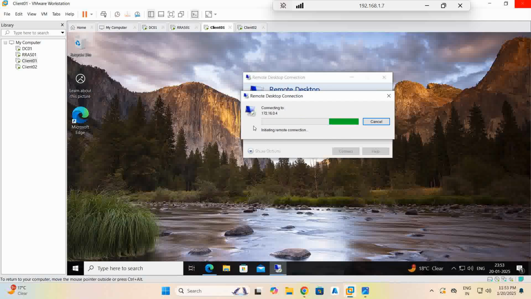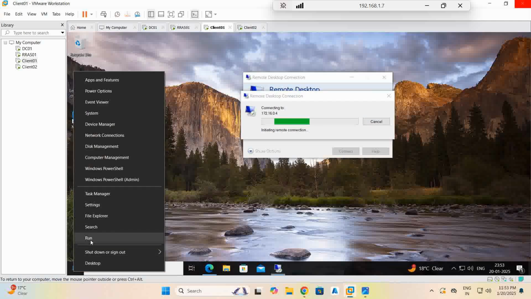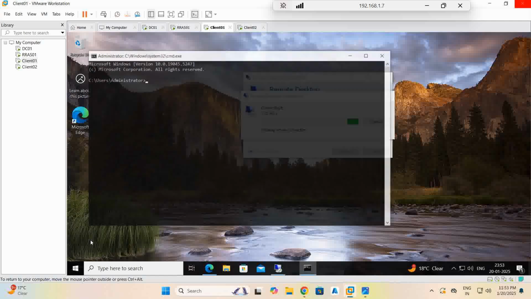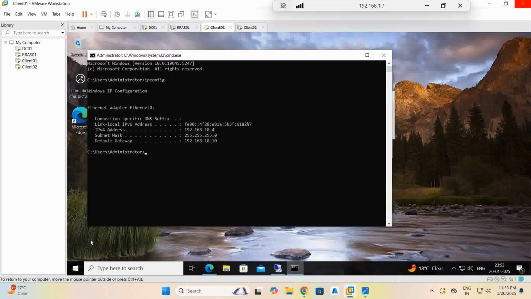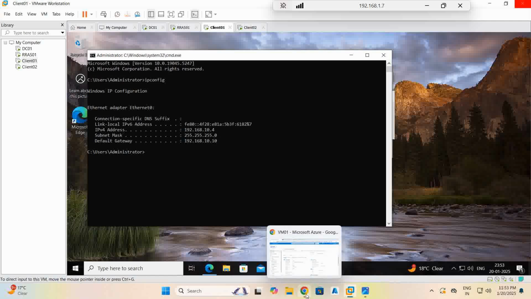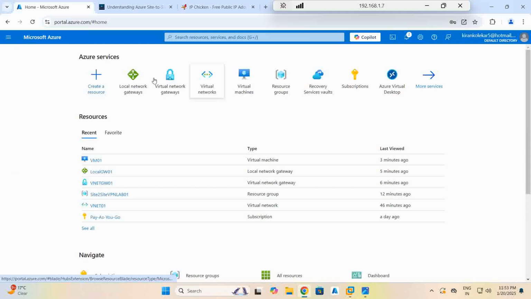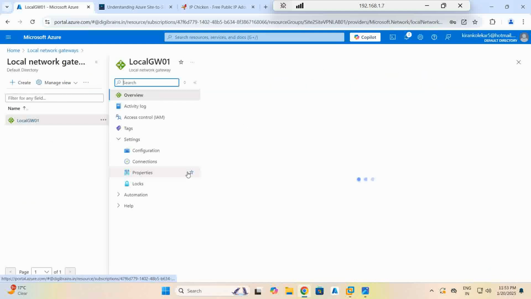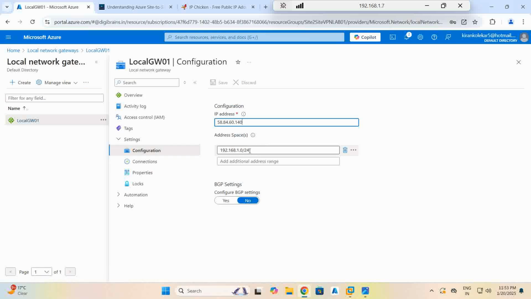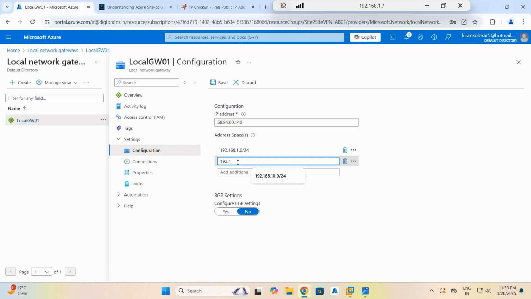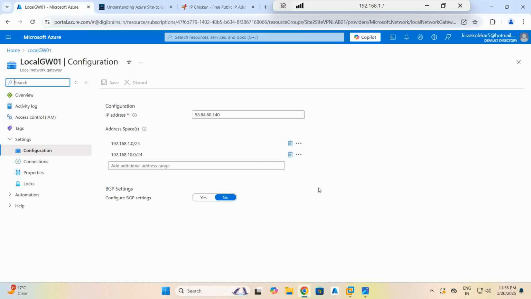This is because we have specified only one IP address range in the local network gateway. This is the 10.1.0.0/24 IP address range. Let's go to local network gateway and see. Okay, as we can see, only 10.1.0 is allowed. We can enter the 192.168.10.0 IP address range as well. Okay, we have additional IP address range added here.